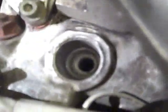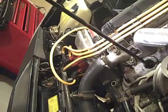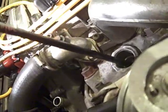Okay, so the window is somewhat obscured, and in order to find the TDC mark, that's what we're going to have to reference. So, like I said, I'm going to be following the Clark's Garage procedure. What we've done is we've extracted the number 1 spark plug, and using a large dowel, or this is a smooth fiberglass rod, we're going to put it in there, let it sit on top of the piston, and crank it until it reaches what appears to be its highest point, and then we will reference the flywheel at that point.